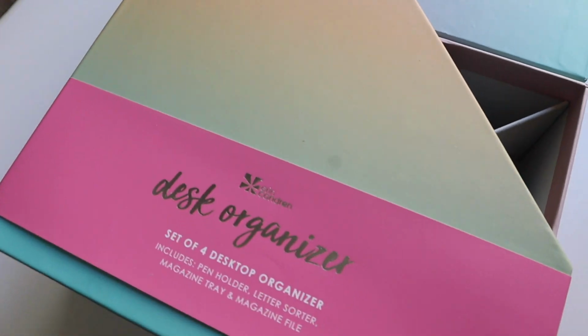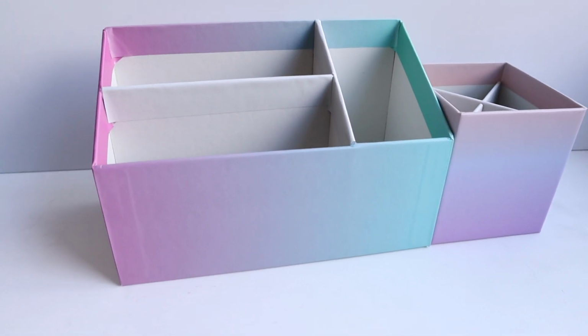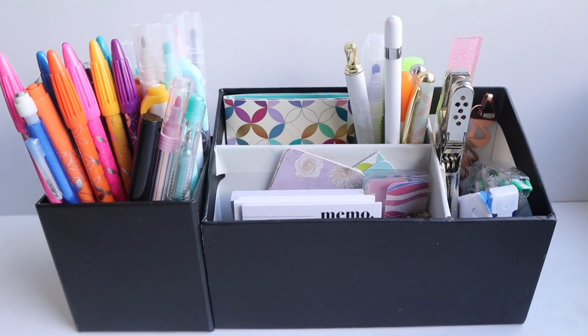However, if you don't like these drawers, there is a set of desk organizers. Now, these can help you organize your pens, snap-in accessories, folders, papers, and miscellaneous planner accessories. And this is what I keep right now on my desk at the office. I currently have it set up as a way to hold the things that I use every single day and to also act as storage for the things that I might not be using every single day.